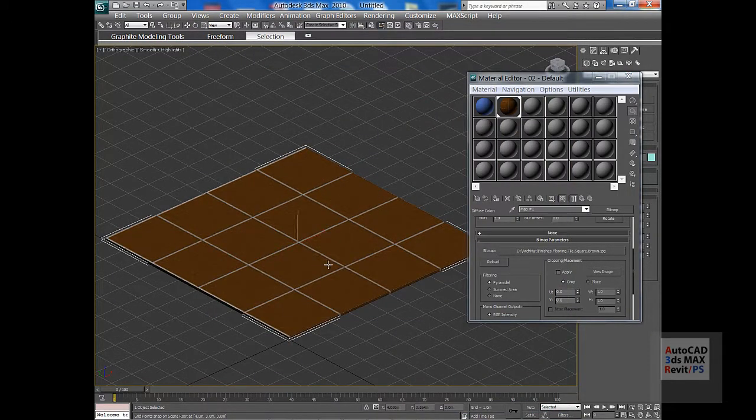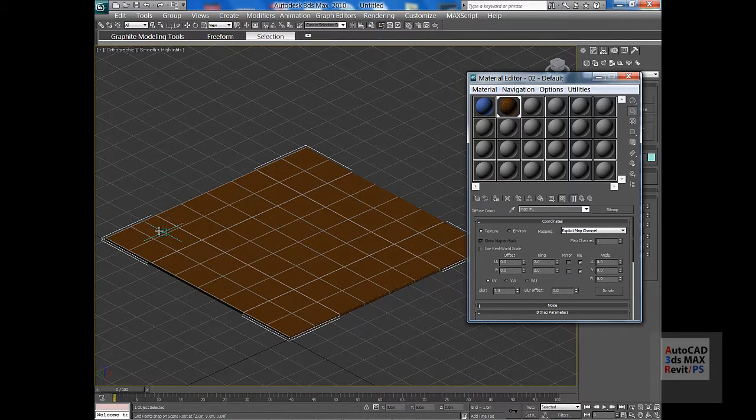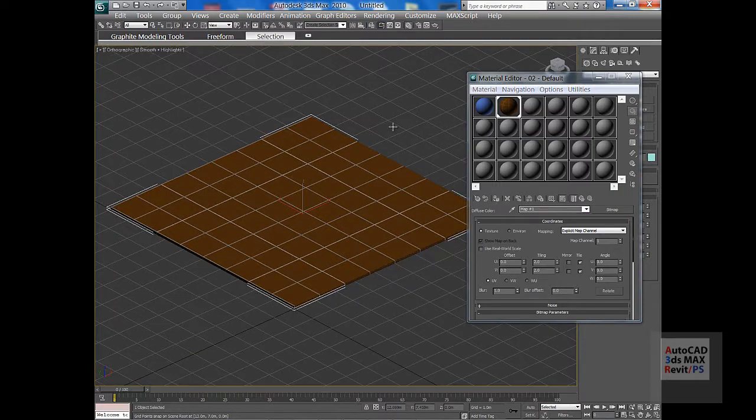Now if you want to increase the number of blocks, let us say, you can go in tiling. Now if I put 2 by 2, you can see 4 into 2, because in the original you have 4 blocks, and if you put 2 here, so in X and in Y it will come 4 into 2, that is 1, 2, 3, 4, 5, 6, 7, 8 on this side and 8 on this side.